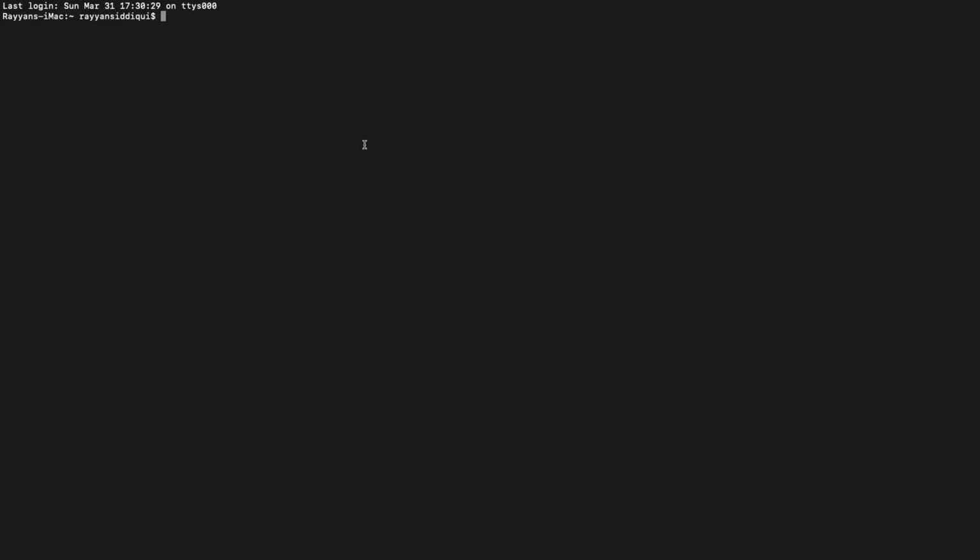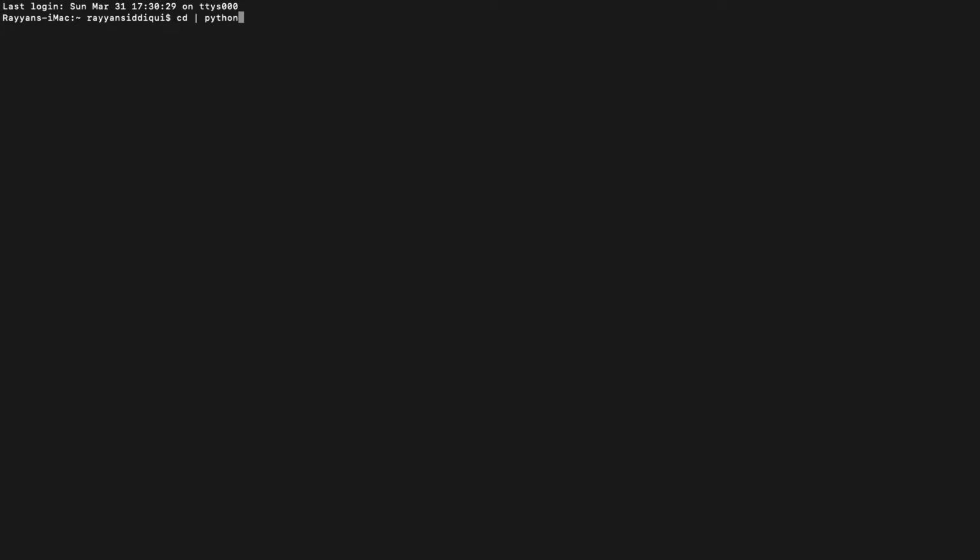Let me zoom in. So basically for now, there are just two things that you need to know about how to use the terminal. The first one is the cd command, which is basically the directory. You use this to navigate to where your file is located. And the other one that you're going to use in this lesson is the command known as python. We're going to use this to run our Python scripts whenever we create a Python script, which we'll be creating in the near future.